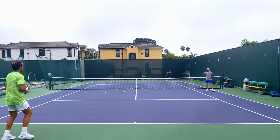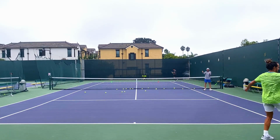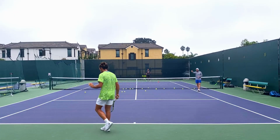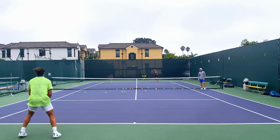Maybe a tiny recovery so you get a little movement in and out. A little bit of recovery, you know what I mean? I don't need this to be a cardio drill to the middle, but I also don't want you just hanging out there. I want a little bit of natural movement to the ball. So one recovery step is always helpful.